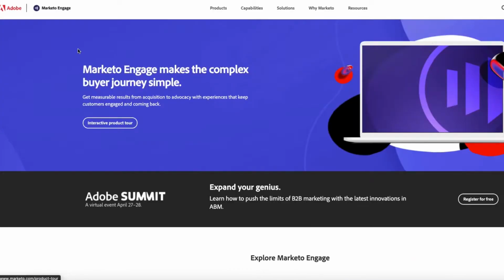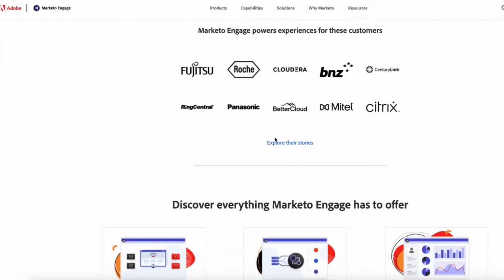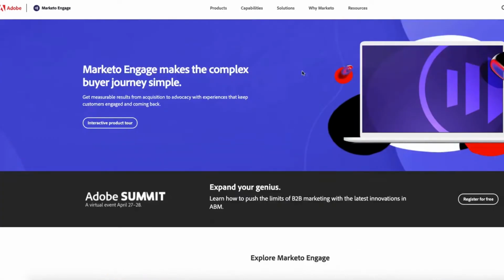And then another one is Marketo. I believe that was previously not owned by Adobe, and I think Adobe bought that up. But again, really good software. They've been in the industry for quite a while. They're not newcomers at all, and they would have pretty much everything that you would get with a HubSpot or an InfusionSoft. So check out their software options.